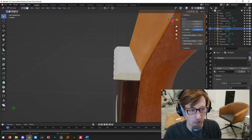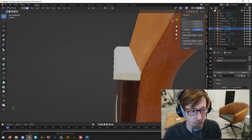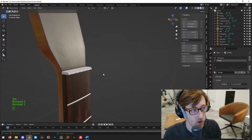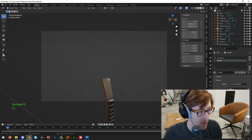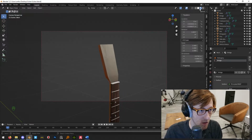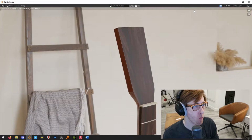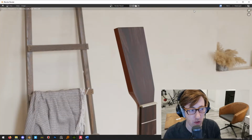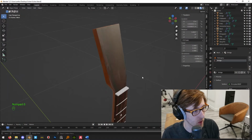Just like that. And then I'm going to add a new material slot. I'm going to go down here under this drop-down menu and select the bridge material and hit assign. And that's just going to put a layer of rosewood over the top here like that. And you will find that if we go into rendered view, that should look pretty okay. And it's pretty common to have either a paint or a thin veneer over the headstock like this, so that should look pretty realistic.